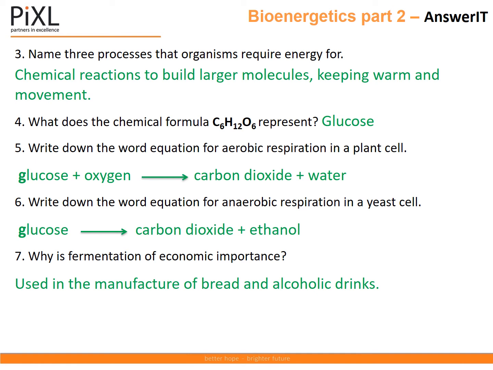Number 6, write down the word equation for anaerobic respiration in a yeast cell. That one is glucose makes carbon dioxide and ethanol. If it was an animal cell, it would be glucose makes lactic acid. Number 7, why is fermentation of economic importance? So if you said that it's used to make bread and alcoholic drinks, then that will be the correct answer.